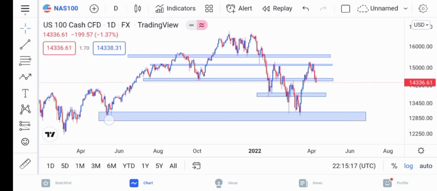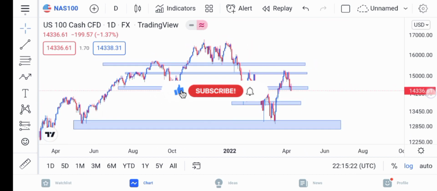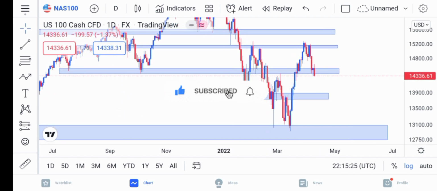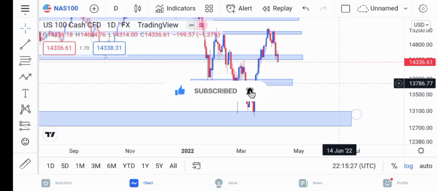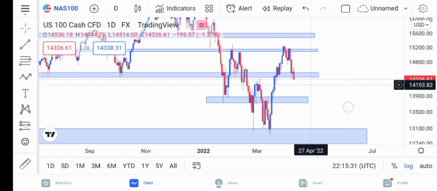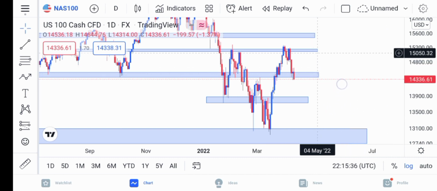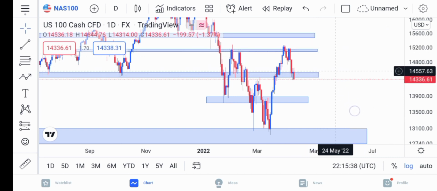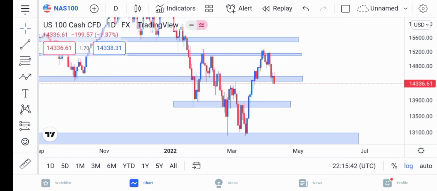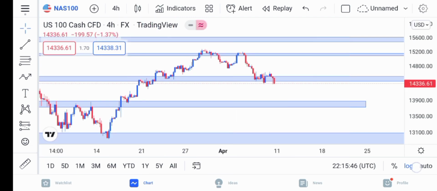Okay, so already on NAS100, I've already laid out my significant levels. So this is what you have on NAS100. Currently, NAS100 seems like it's pushing to the downward side. Remember, guys, we're not trading against the trend line; we're just following it. So what am I seeing? Let us move to the 4-hour time frame to see what's really going on.